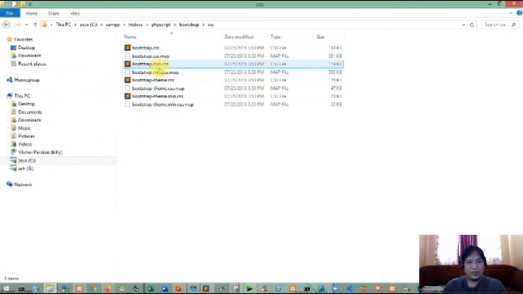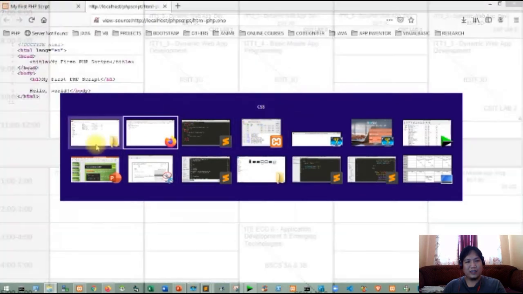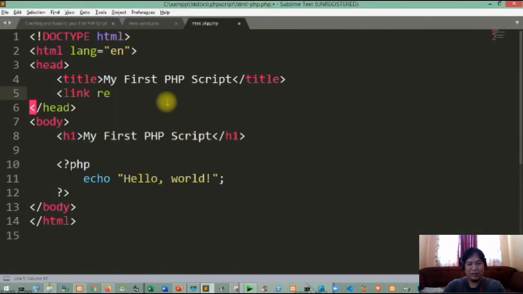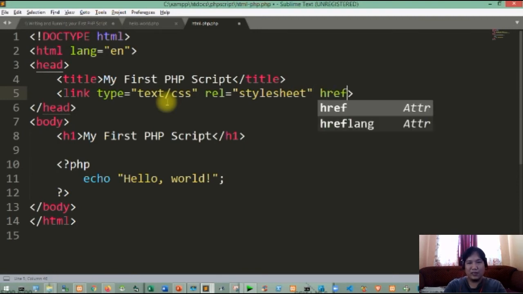Itong si bootstrap.min.css. So, yan ang ating ilalagay sa code natin. Una, so, we have here link, type, and we have text/css, we have rel, we have the value stylesheet here. And we have the most important is the href.